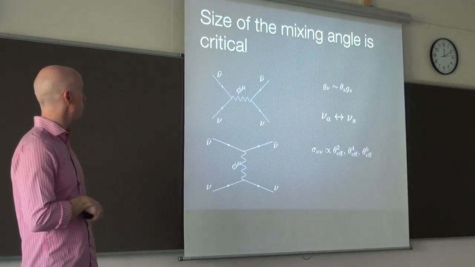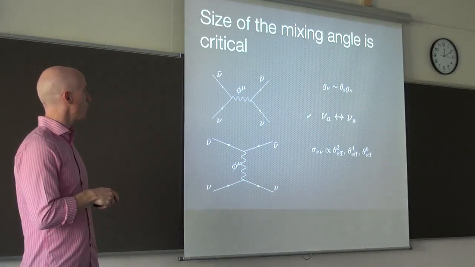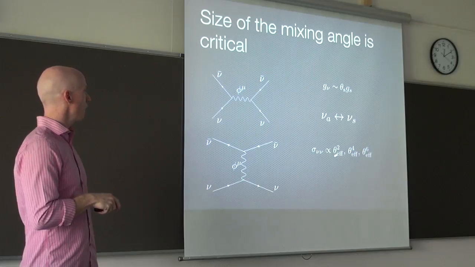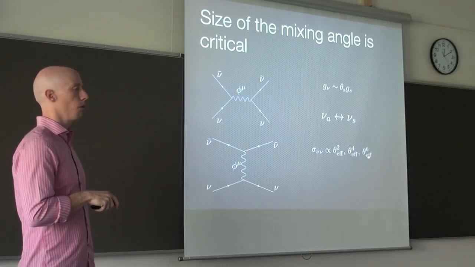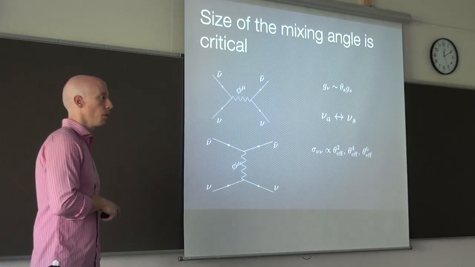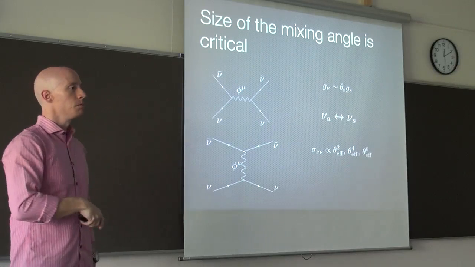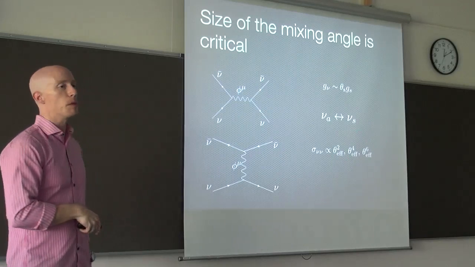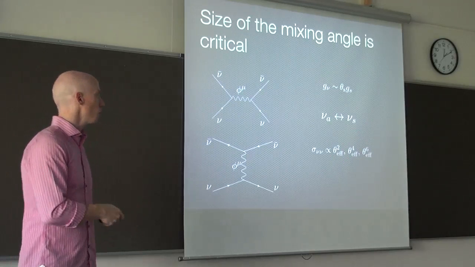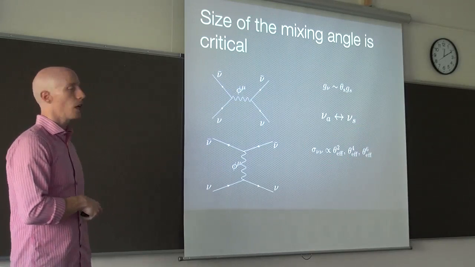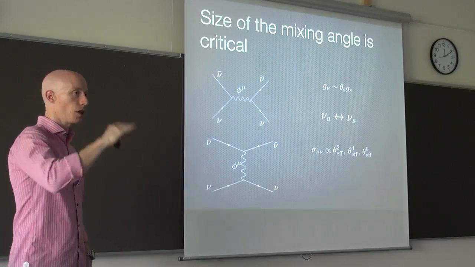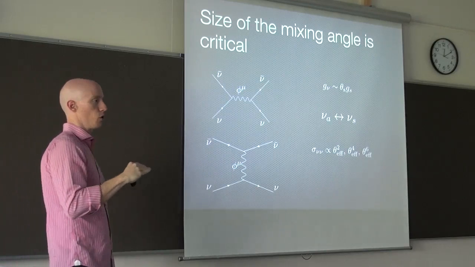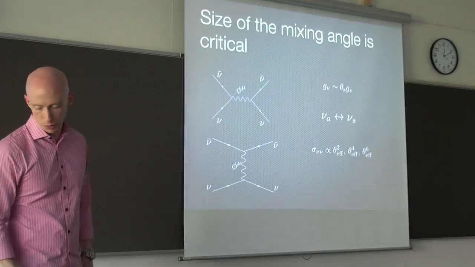We have our two main interactions that produce sterile neutrinos here, but for the number-changing interactions between active and sterile, once you put flavor labels on these things, the rate goes like theta squared, theta to the fourth, or theta to the sixth. So if theta is a very small number, even though this interaction might be 10 to the 8 times as strong as a weak interaction, these can very easily be much smaller than 10 to the minus 4 or 10 to the minus 2. Raising the mixing angle to these high powers suppresses that cross-section. And suddenly, even though you have very strong Lagrangian-level coupling, you have very slow interaction rates in the early universe because this mixing angle is so suppressed.